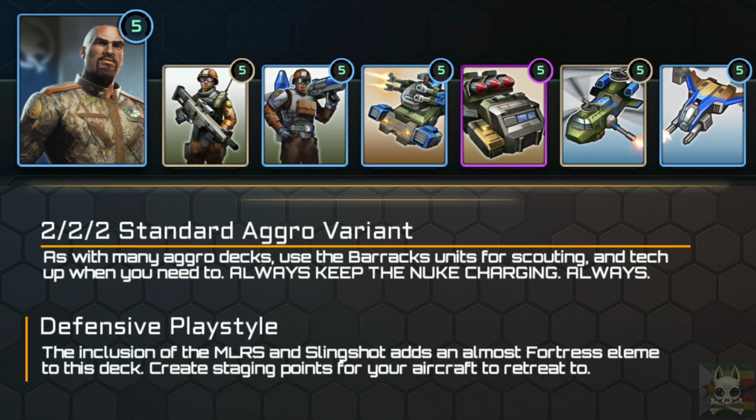This shifts the entire deck's playstyle to being much more defensive, where you want to get the MLRS into position and the slingshot set up in a really awkward position nearby. These then act as staging points for your Razorbacks and Mohawks to go hunting from. In fact, if you really love micro and you really hate yourself, you can swap out Mohawks for Orcas for some real micro-intensive action. I will not be held accountable for any finger bleeding though, you have been warned.